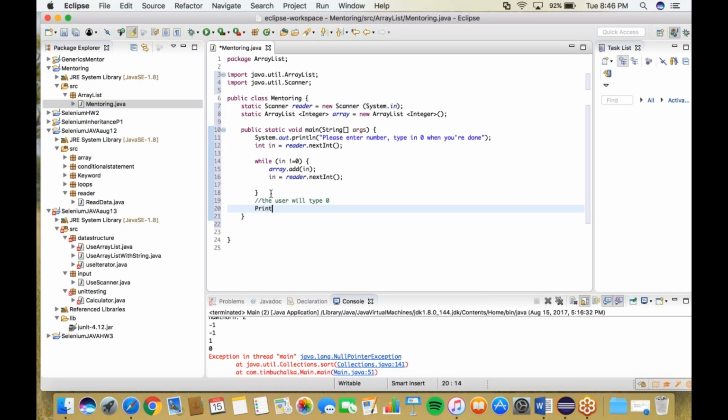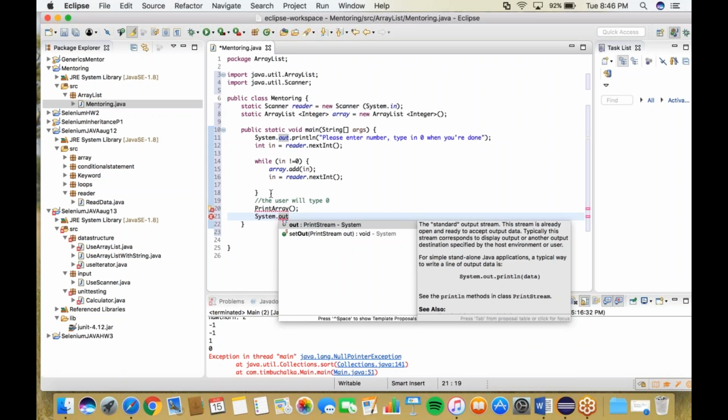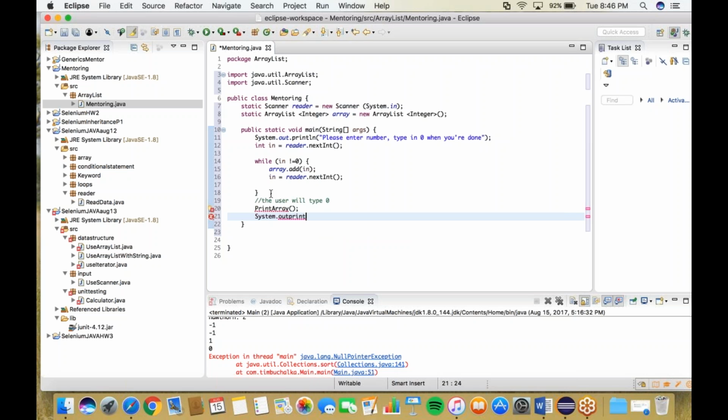So I could make it print the array. I'll change it.